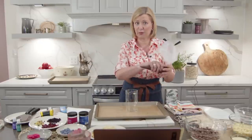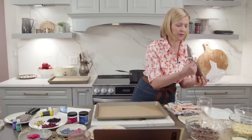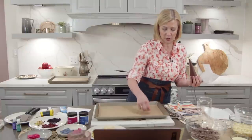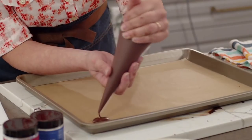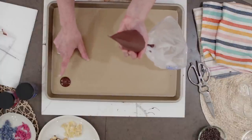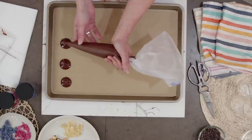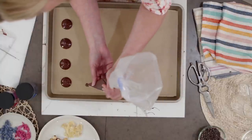Make sure you give the top of your piping bag a good twist. You don't need a tip when you're piping a chocolate like this, but I won't do too big of an opening. To pipe mondiant, you want to pipe straight down and make little wafers. There's a natural spread — unlike fluid untempered chocolate there's body to the piping. Look at that shine — it's glorious. Once it sets it will have a satin finish.